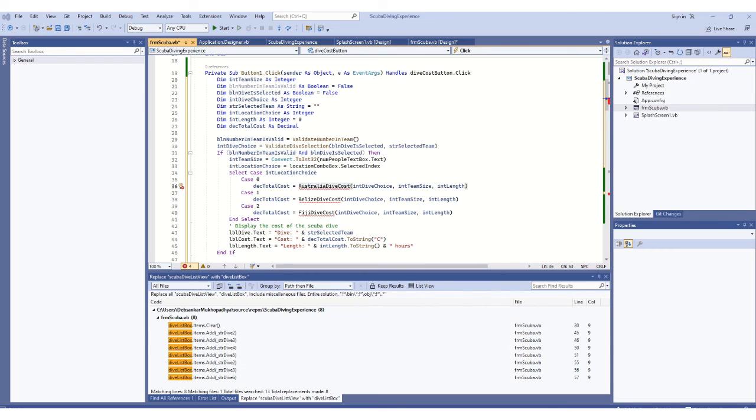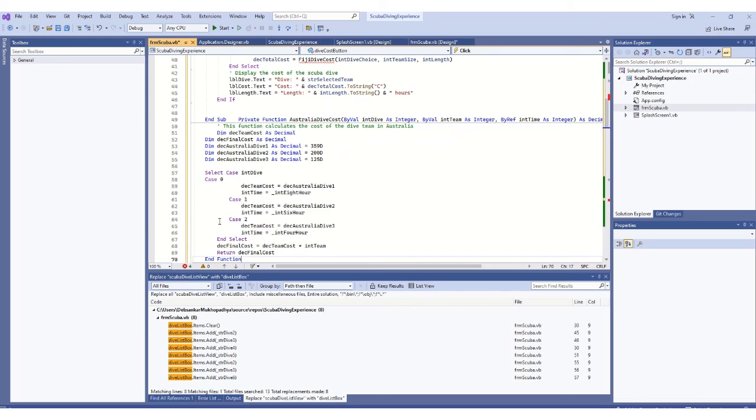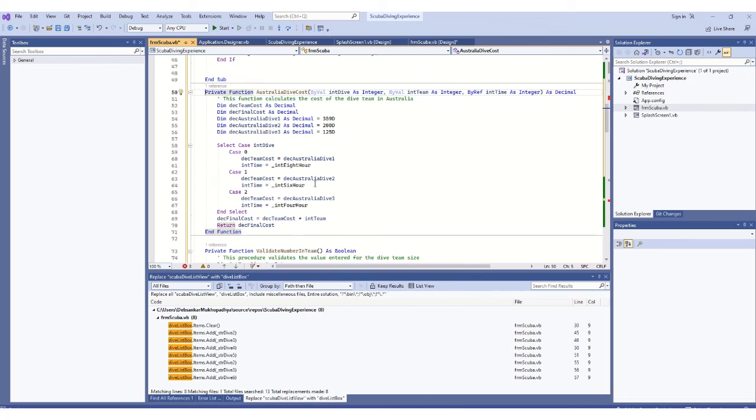So for the first one, let's create a sub like this. Okay, so this one, we have to create a new line. This is that.